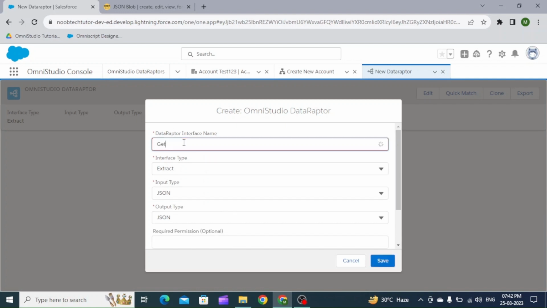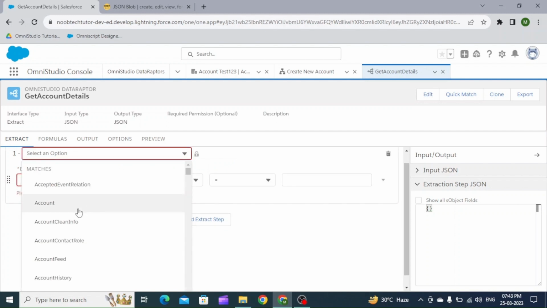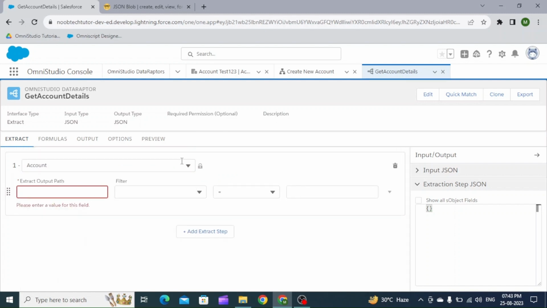So let's create this. Upon saving, we'll go to this screen where we have to configure the object and the output fields. So in the extract tab, we need to configure which object we want to pull the data from, and this will be the name of the extract output path, which will be identified in output.